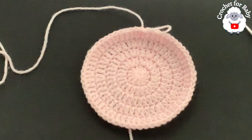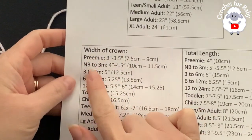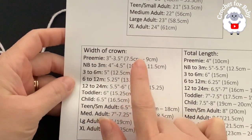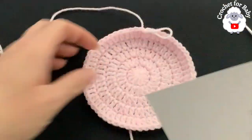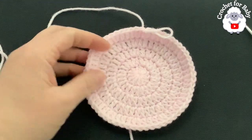So let's grab our chart here. Here are our measurements. The width of the crown for 0 to 3 months is about 4 to 4.5 inches, or 10 to 11.5 centimeters. I already have the measurement that I need, so now we're going to continue with the pattern here. If you're making it for any other size, here are the measurements that you need this to be.